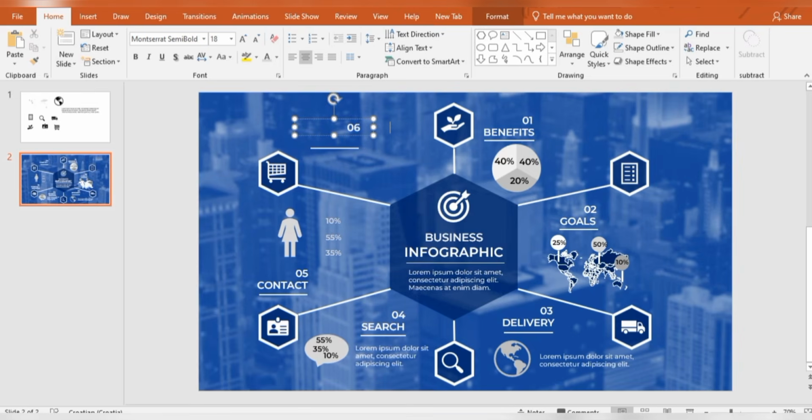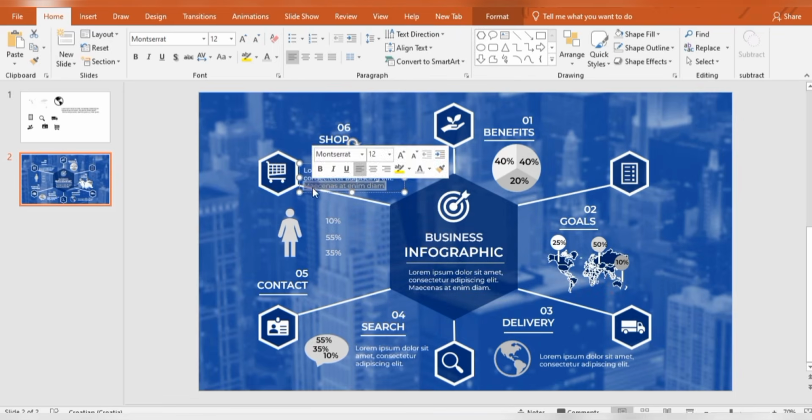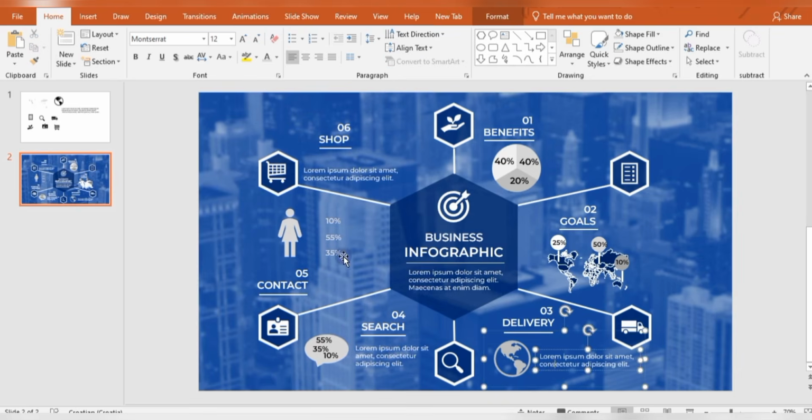I will just adjust line if it's needed. I've just duplicated this text box from the beginning.